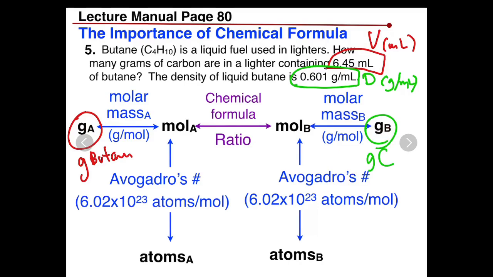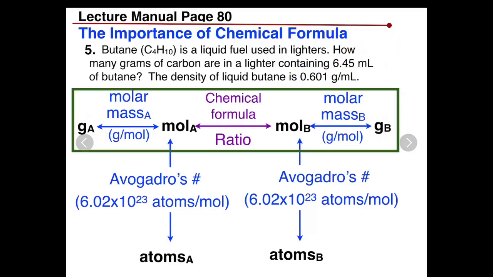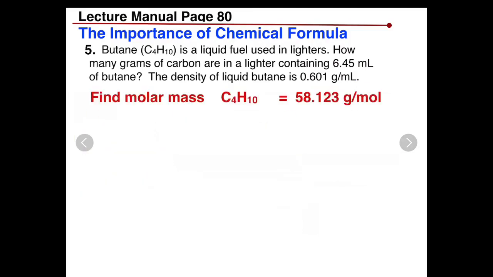So what you are going to do is take the first route. You are going to convert the volume to grams, to mass, first, and use that mass to convert to the mass of another species. The process is still the same, except we're going to add one more layer of the concept that we learned in chapter 1.5, which is the density, as the pre-step before you actually take this route. So what do we mean by that?